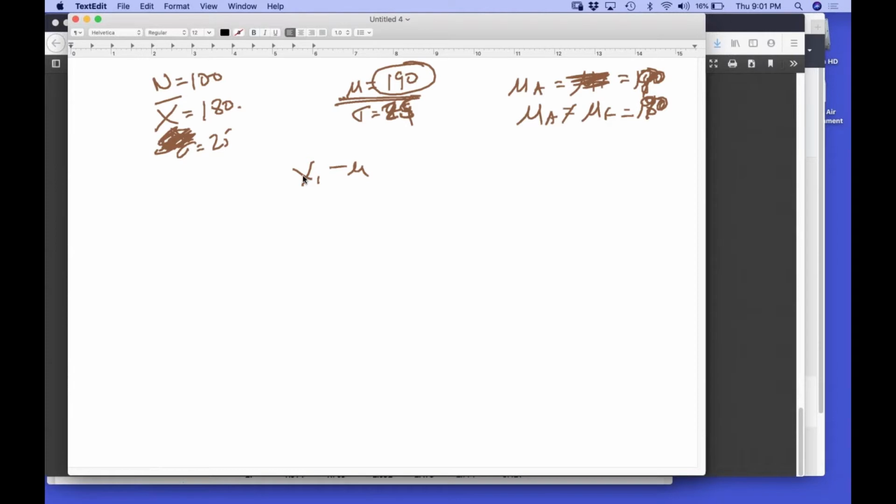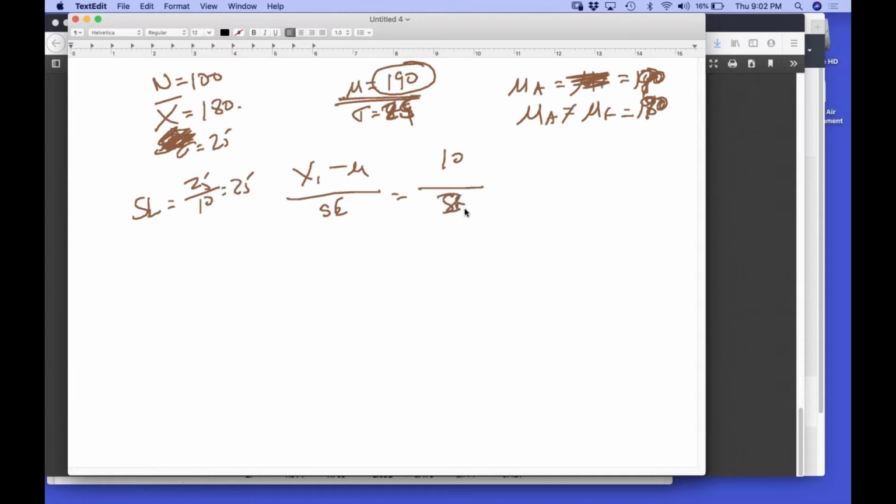Well, how am I going to do that? I'm going to ask what's the difference in the two means? The mean that I got from Americans was 180, minus the mean I know for the French nuns, 190. So the top part of this is 180 minus 190, which is minus 10. Divided by the standard error, it tells me how many standard errors apart they are. So what is the standard error? If we know the population standard deviation is 25, it's 25 over the square root of the sample size, which is 100, so 10. It's 2.5.